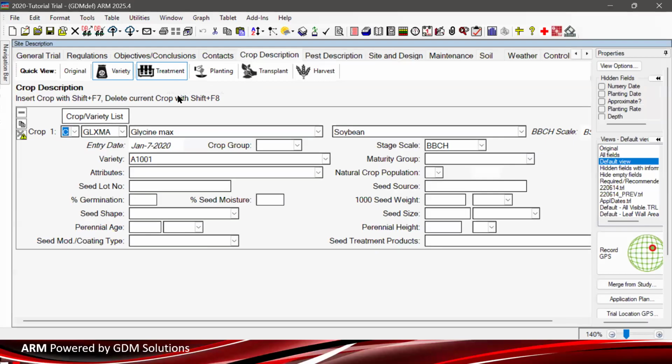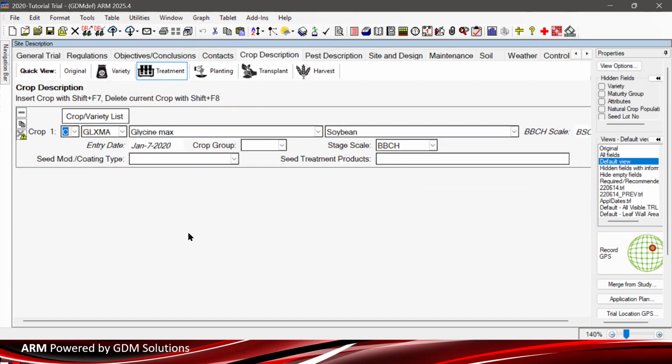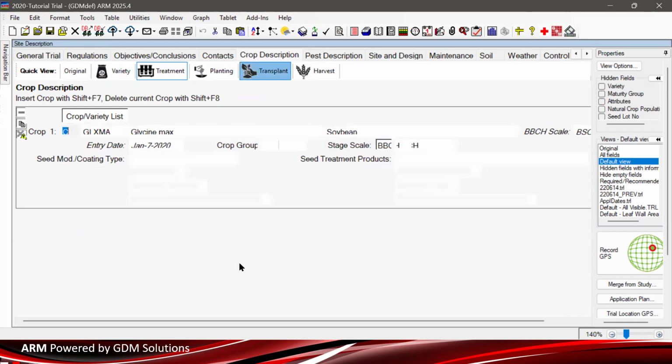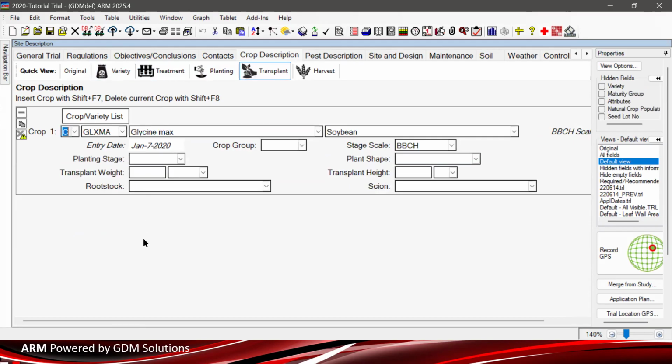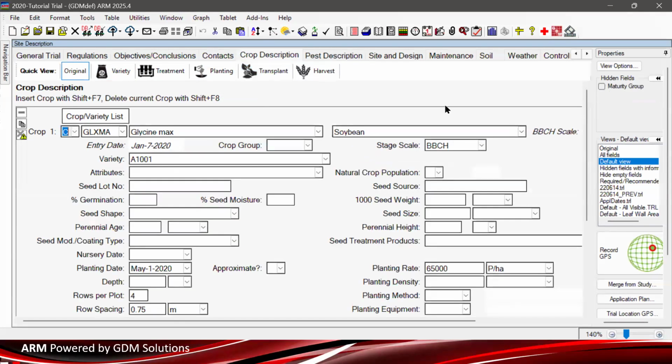And then if I click on treatment, it'll add in some more. So you can see they both now are selected. So I can see both variety and treatment related fields. We can turn off variety by clicking on that. We can see there are just a couple that are related to the treatment. So it's a pretty quick and easy way to shrink down what you're looking at, be a little more focused. And then if I click back on original, I get right back to where I was.